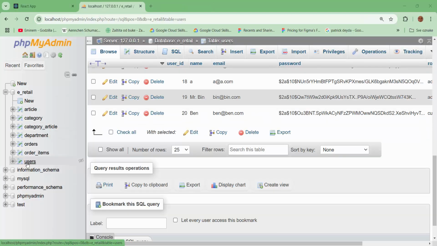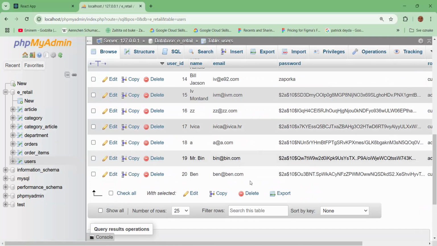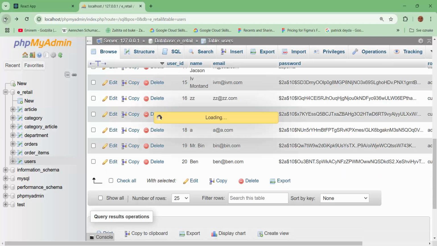Here is the database and the users table. Look here at Ben. Here is a hashed password. Hashed password means encryption in one way, in one direction, not back. Our password is hashed.